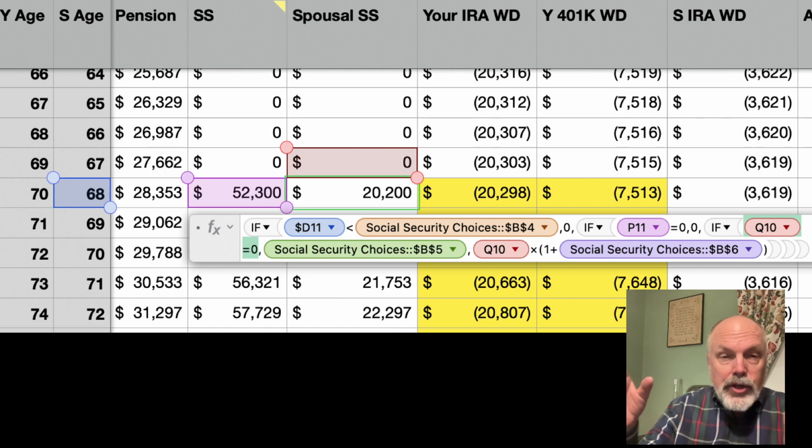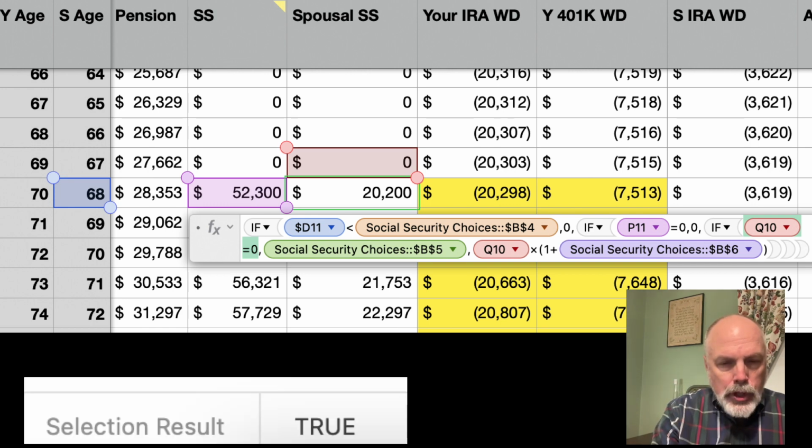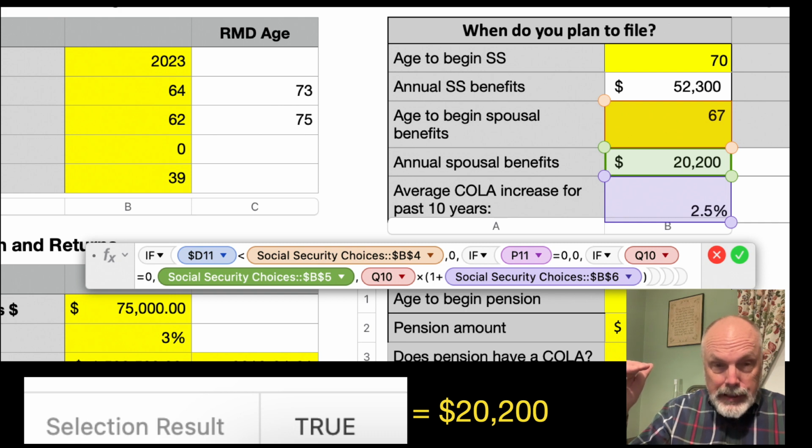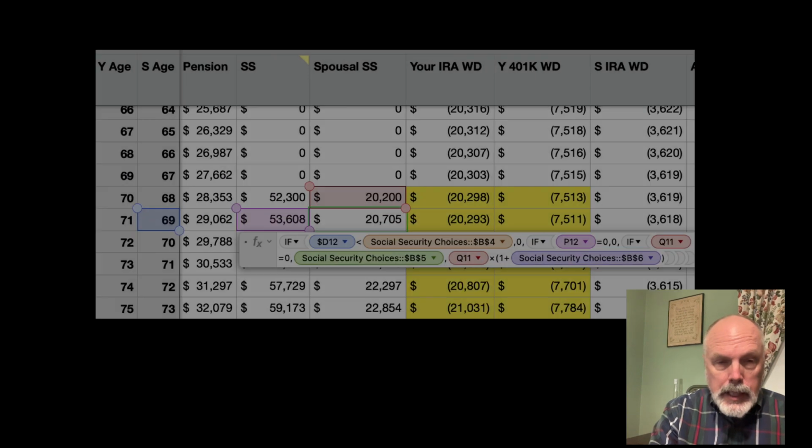And if so, it's going to use the first spousal benefit value in that year. And so in this case, it's true. So it's going to go over and get the spousal benefit of $20,200 for that first year. It's age 68, not 67. There's a little tweak there. You cannot claim until the spouse has collected. But in this case, the age is so close, this works out.